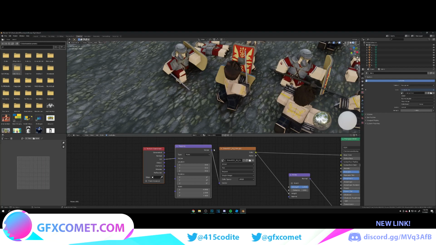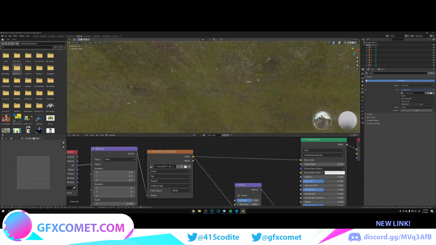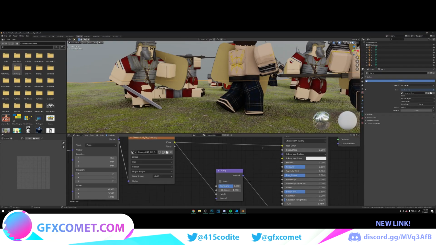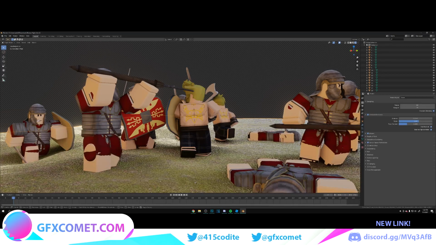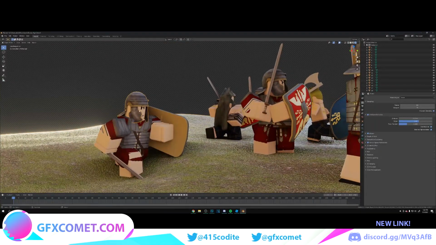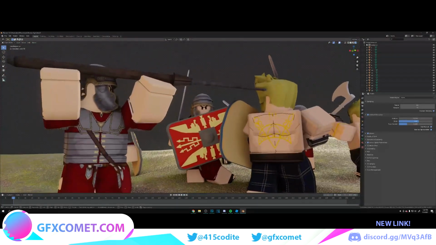This is still very much stretched. We have to fix that. This should work as well. Let me go back up. Yep, this should work as well. So this is completely up to you which texture you want to use. You can mess with these settings too. This should be fine, honestly. That's just weird. Let's go back to layouts. You can see our little scene. I think this character is just way off. I'm just going to leave this model here. Let's set up the rest of our scene.